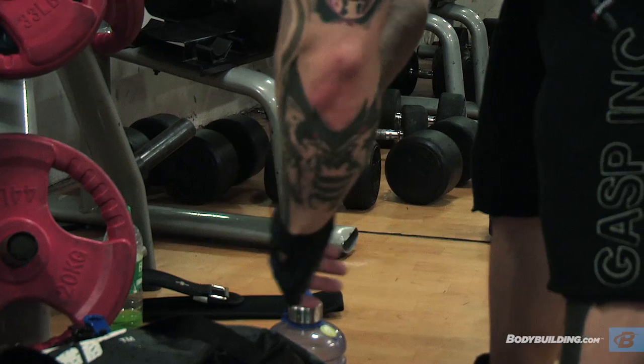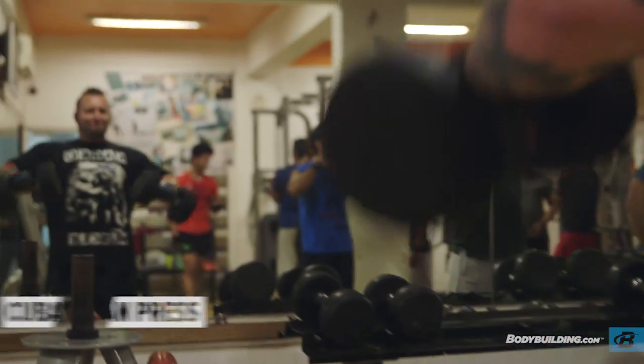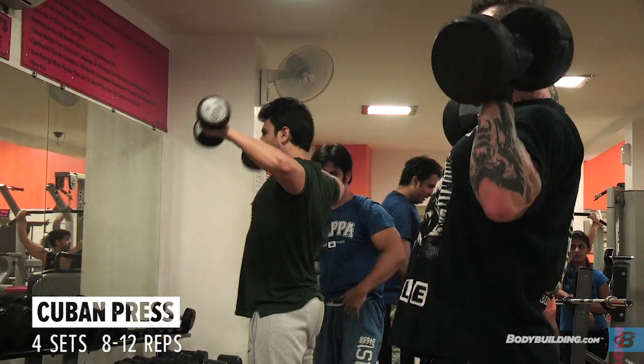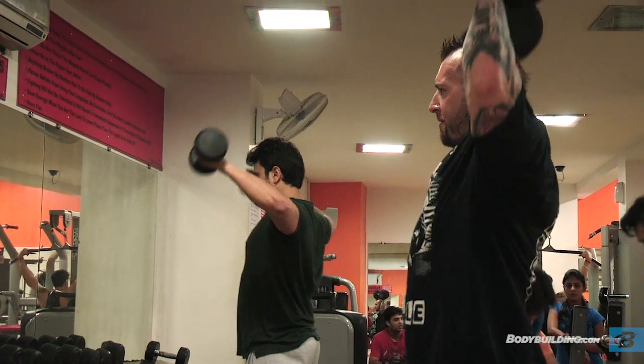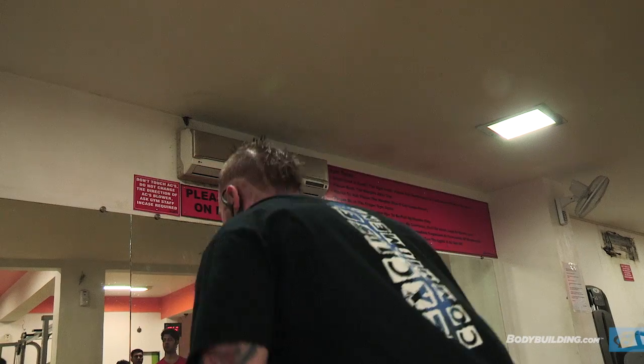As soon as we walked into the gym, I was warming up the shoulder girdle, and then we did a standing shoulder press with the dumbbells. So we raised up, used our rotator cuffs and our traps to bring the weight up, and then our outer and front delts to plow the weight up. We reached failure at around 10 repetitions.